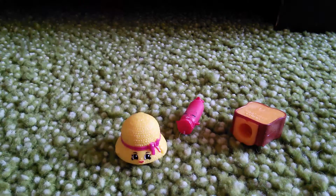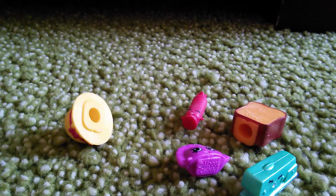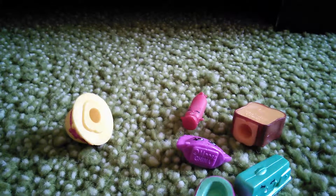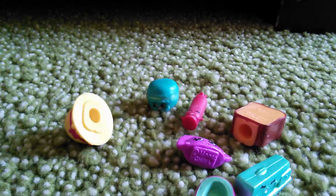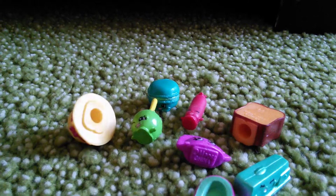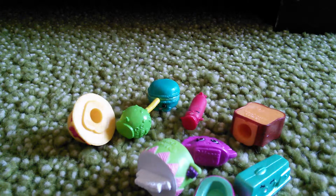This hat girl, staples, this dumpling, this shoe. Oh, you can't see her. You may not see all of them. Most of them are hard to see. They're all laying down. All right, this is my last one.